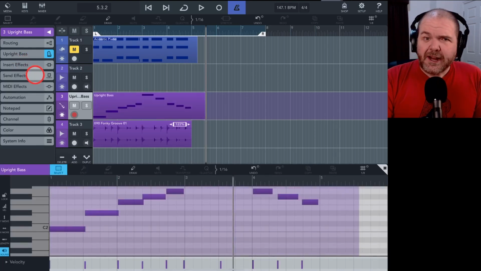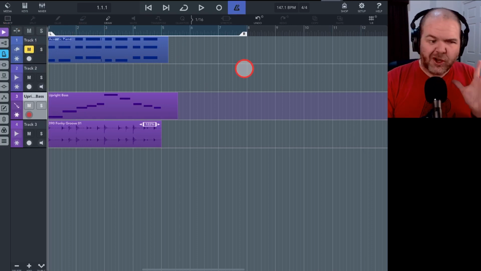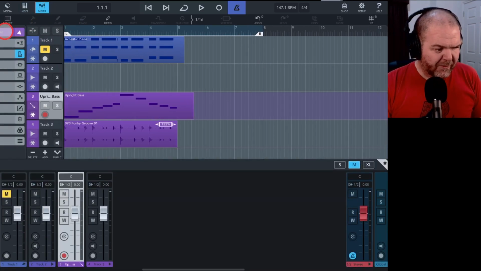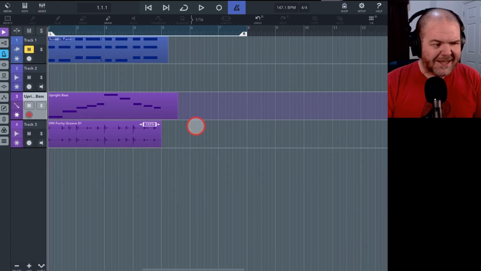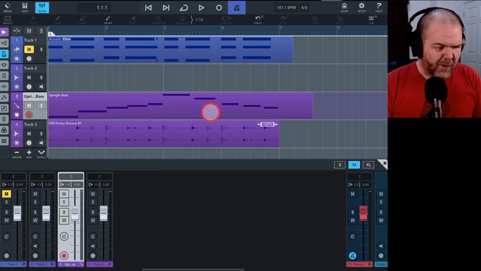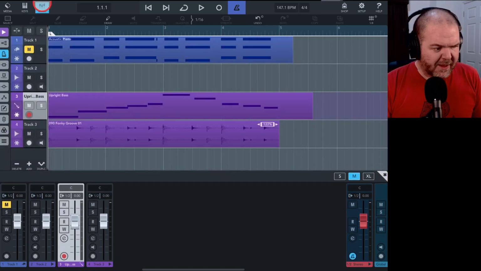Because that's where this is really going to come into its own with some of the cool effects included here in Cubasis. So I really do like that we can get this back to like a really clean interface. So if we've got our keys open or we've got our mixer open and we've got this open, we can actually just sort of turn everything back and get back to a nice clean interface here for doing our editing. And then we want to get to our mixing, we can throw the mixer up and even bring it up and make it nice and big and play around with that. So that's kind of cool.